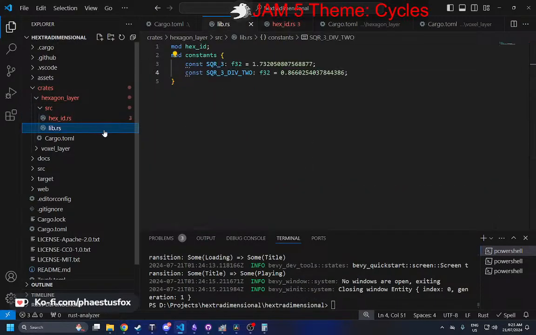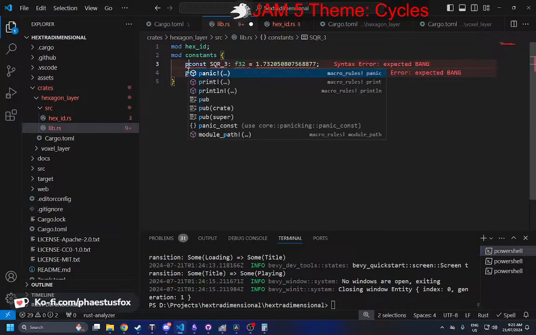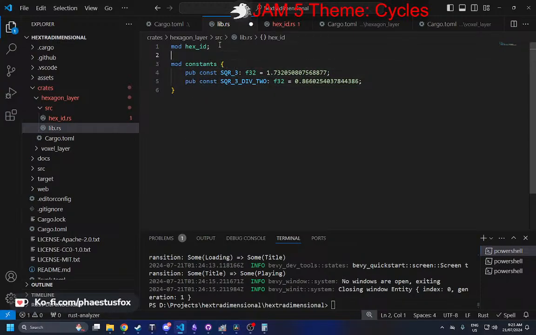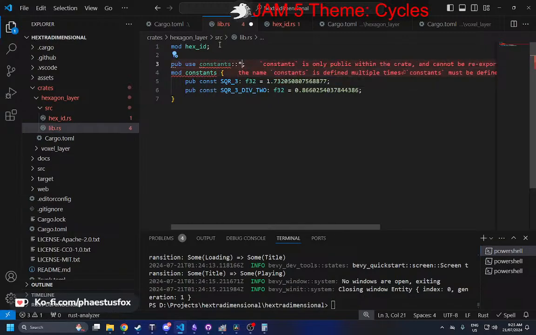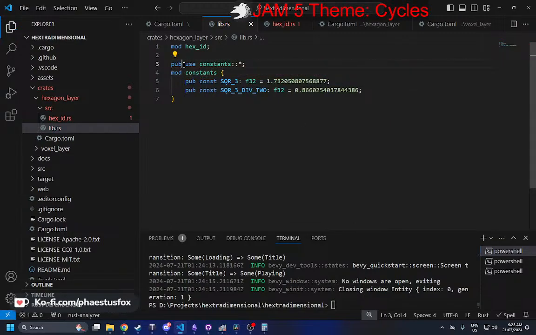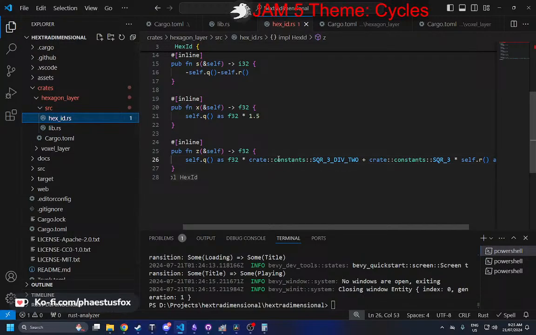These are private. Okay. Pub. And then I think we're going to go up here. We're going to go pub use const. Like that. Maybe pub create. No, we can publicly export them all, just so that we can just say create like this.